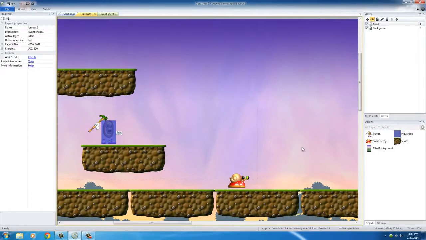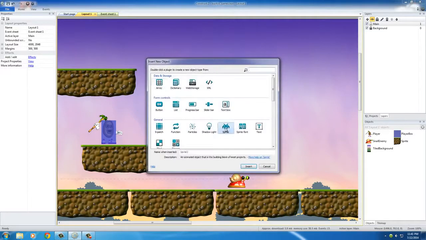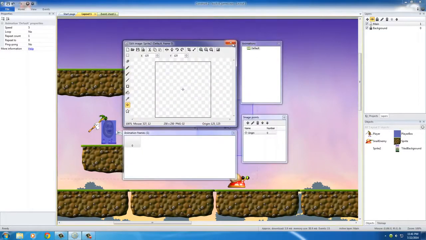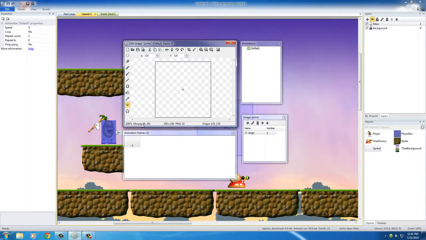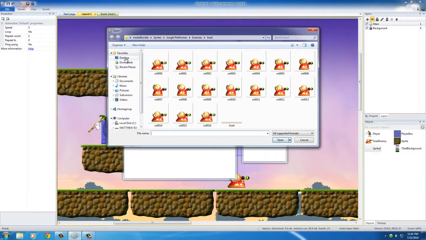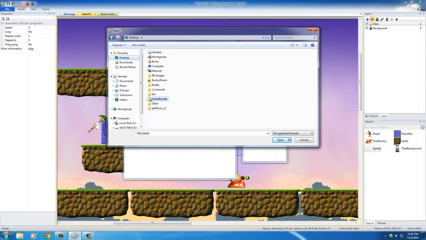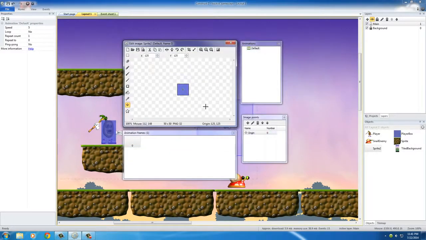But for right now, I'm going to add one other thing before I start messing with the other stuff, and that is I want to load in a new sprite object. So if I double click this and click sprite object, Sprite 2, I'm going to load in that blue box again, which is this square right here.